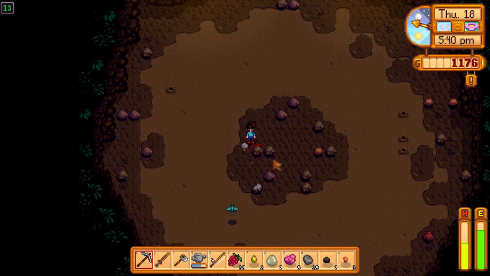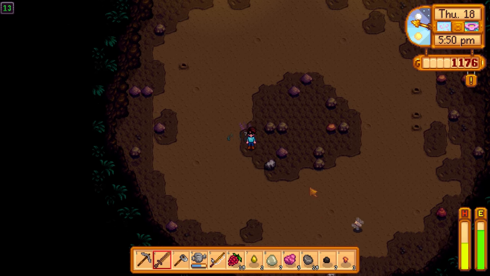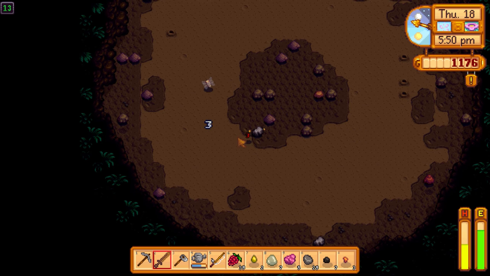Nah, I don't know. There's a bug right there. I bet if I kill this bug, a ladder's gonna appear under it, right? No! Oh, we got another bug! Ah, spam it!